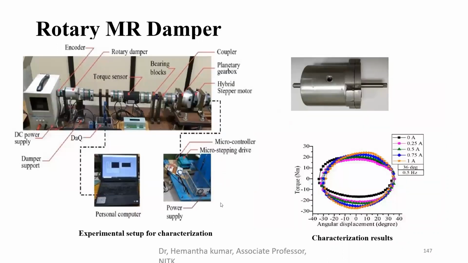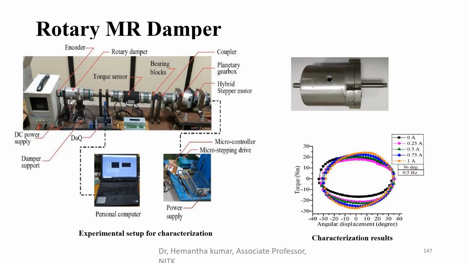Of course, some development of the controller requires some knowledge of controllers. This is the work of Hemant Kumar. It is not our work. Similar work we have done, but torque sensor is available to them. This is the rotary MR damper they have tested. This is the stepper motor they have rotated. This is the bearing blocks they have supported. And these are all the couplings.